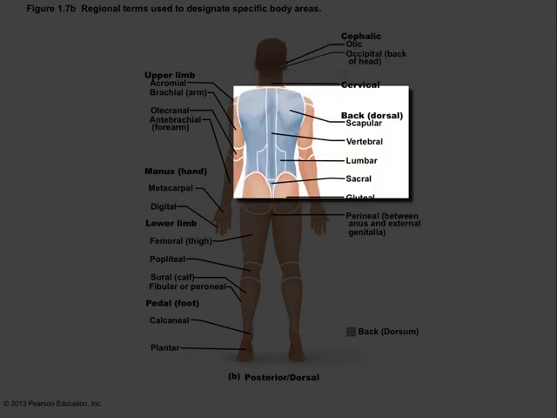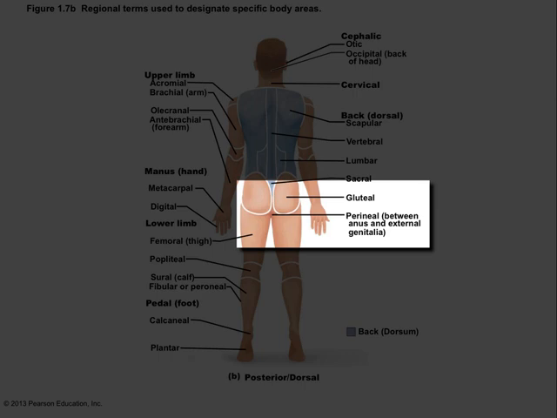The back surface, seen here in blue, is the dorsal surface, and it has several areas. By the shoulder blade, we have scapular. Running right down the middle of the back, we've got vertebral, which is an association, of course, with the vertebrae. The right and left side, just off the middle in the low back, would be the lumbar area. And the little diamond or triangle shape between the butt cheeks, forgive me, there is the sacral area.